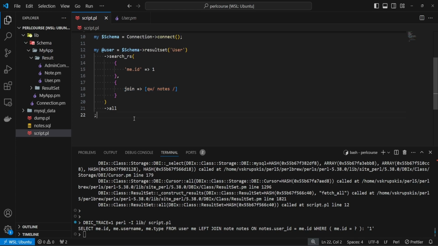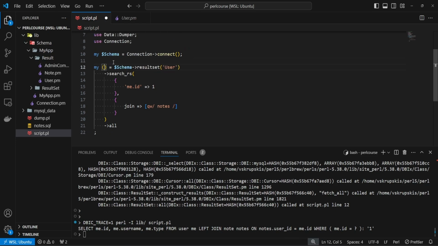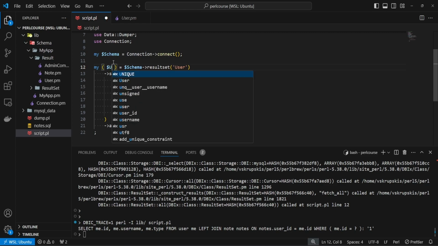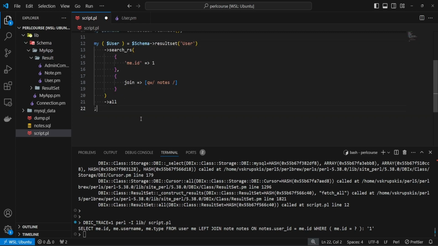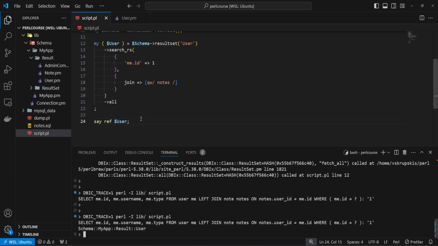And in our case, we know that we only have one user. So what we can actually do here, we can change this and extract the first item from all the user lists and call this user result. And just to make sure that this actually is a user result, we can say isa user. If we run this, we're going to see that we're getting back a user result. Again, we're fetching all the users, but since we're saying that we only want user 1, then in the list context, there's only always going to be one user result, which is then going to be stored in this first user variable.